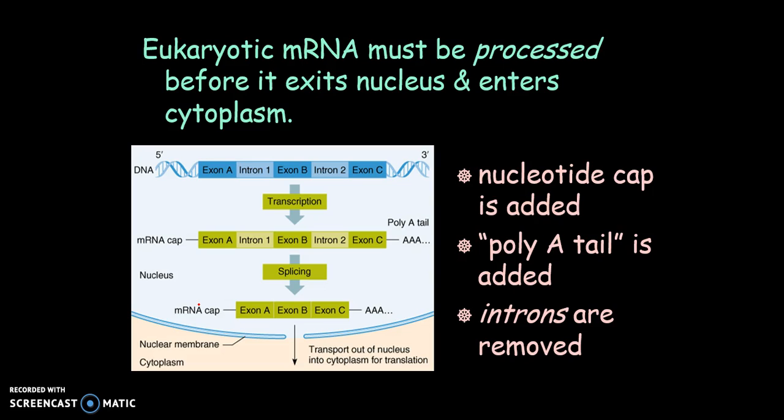Now, both of those signal to the cell that, hey, we need to shorten this mRNA. So the introns are removed, okay? The introns are non-coding portions of a eukaryotic gene. Those are the things that get removed. The exons are expressed, or they stay, and they get spliced back together. You can see here that the introns are removed and then the exons are joined together.